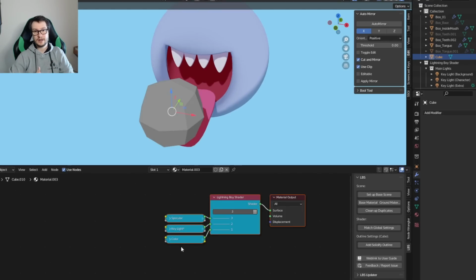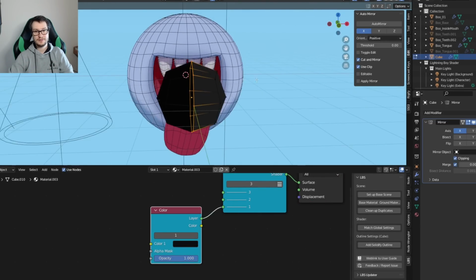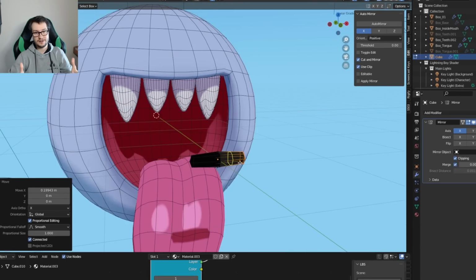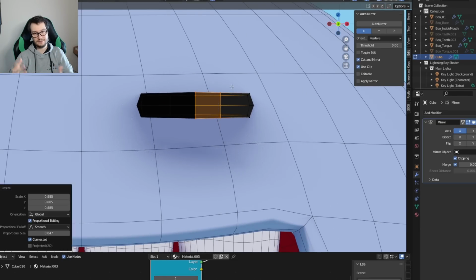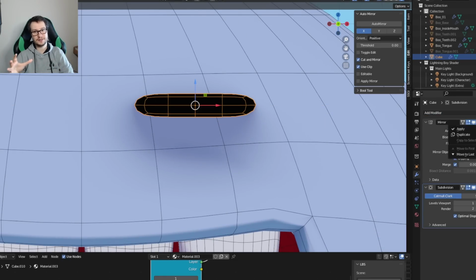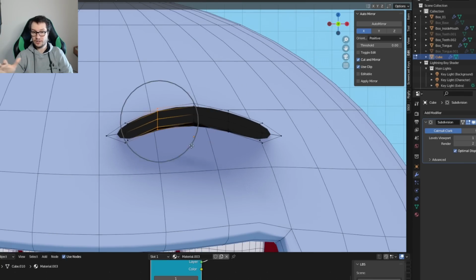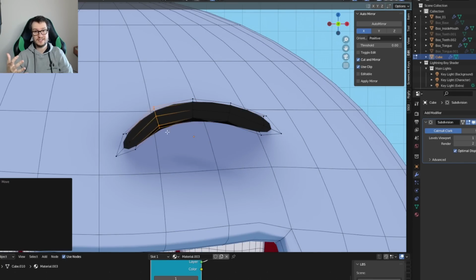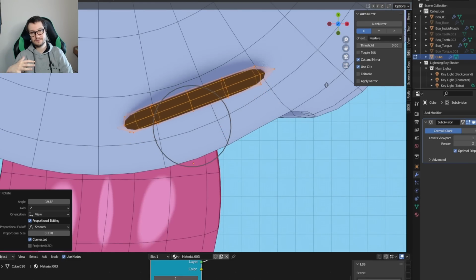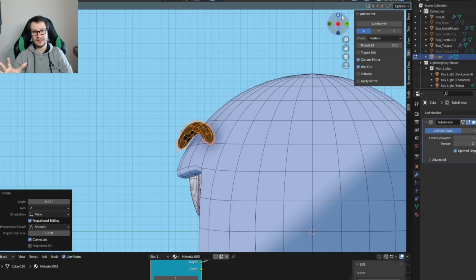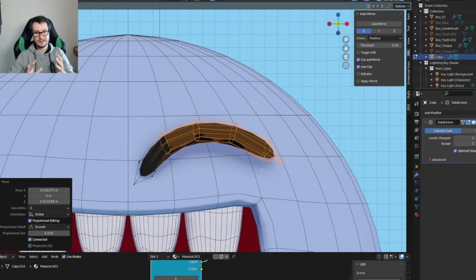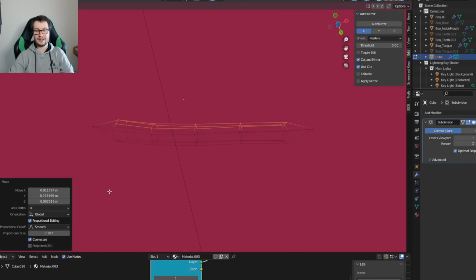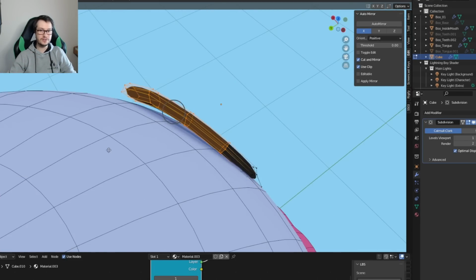Next, I start working on the eyes and the eyebrows. In terms of shader, it couldn't be simpler because now I'm just applying the Lightning Boy shader again, but in terms of material, it's just a color node, in this case black, and nothing else, because I don't want key light, I don't want it to be affected by light, I don't want occlusion or anything. So it's going to be black, and that way it kind of looks like a pen stroke or something.